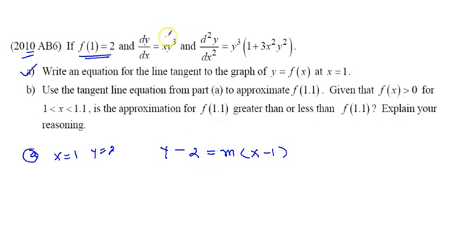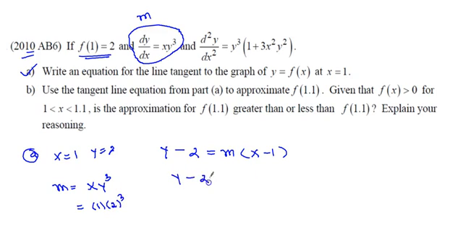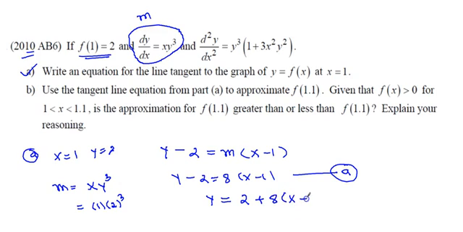How do you find the slope? This is the slope equation, m is x y cubed. X is 1, y is 2, so that is 8. So y minus 2 is equal to 8 times x minus 1. That's my answer for A, the equation of the tangent line. You get full credit if you write it like this, but if we are going to use this approximation again, it would be easier if I write my answer like this.